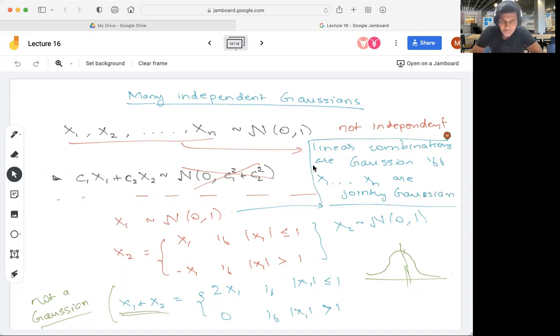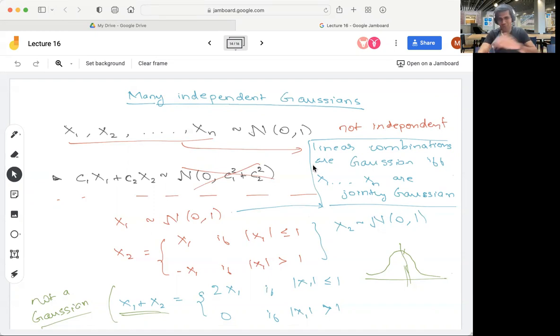So an equivalent way of stating that linear combinations of x1 to xn are Gaussian random variables is to say that x1 to xn are jointly Gaussian. And usually when you are given a collection of Gaussian random variables, or when you say it's a Gaussian random vector, it implies that these are jointly Gaussian, and in most cases this assumption is implicit, if not explicit. But something like this is required.